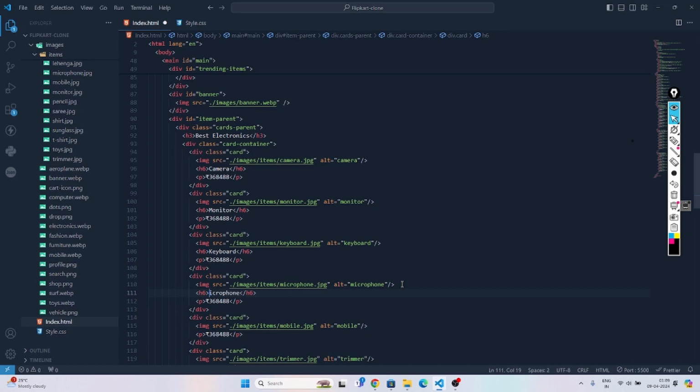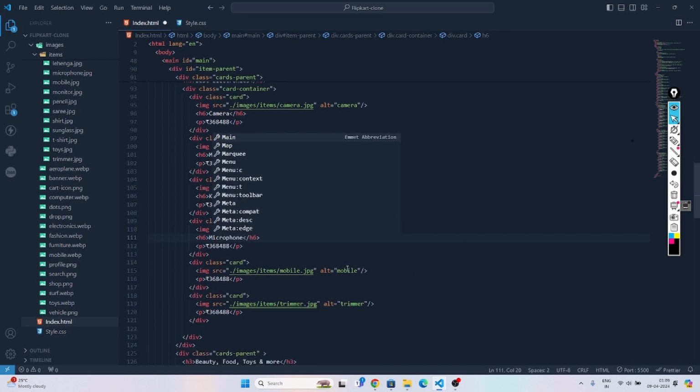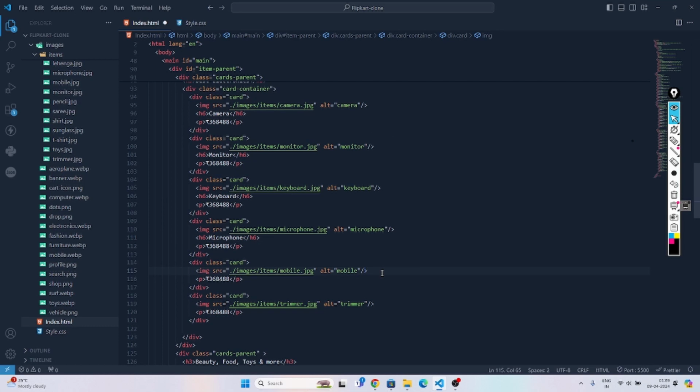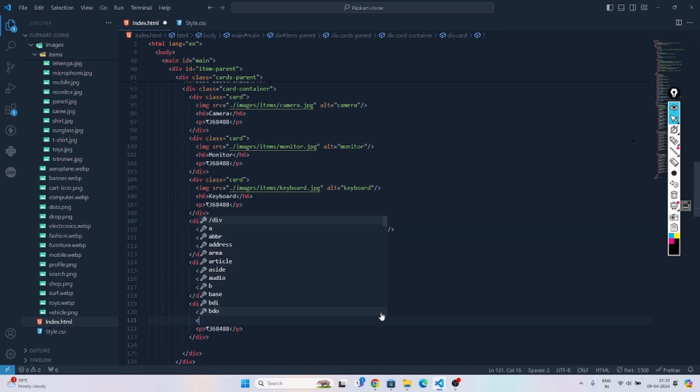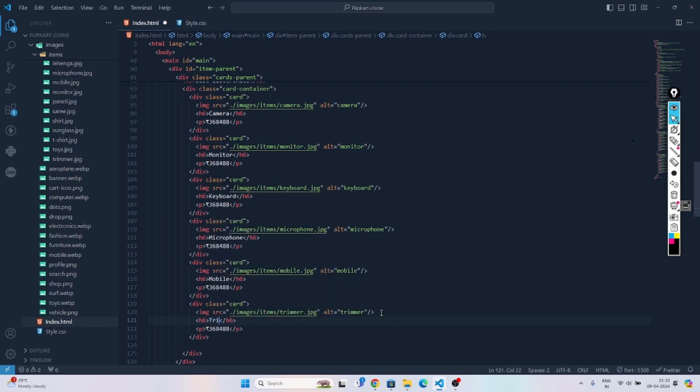M will be capital, and the next will be like this. We are going to write all the names. It will be mobile, and here the H6 will be trimmer.